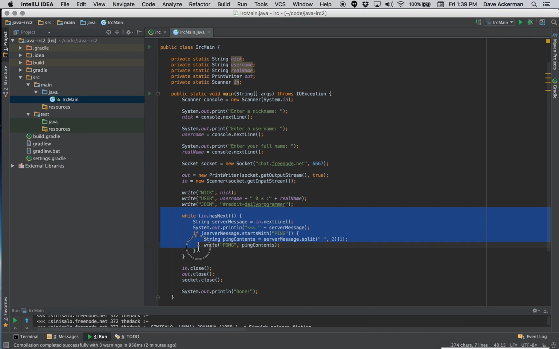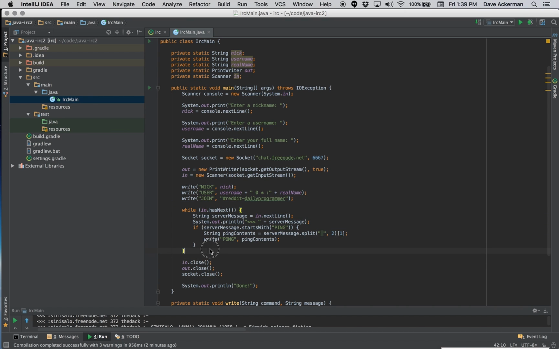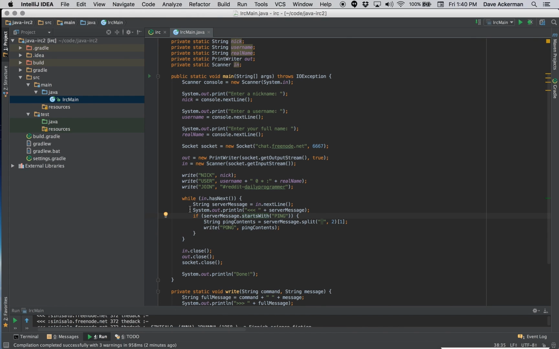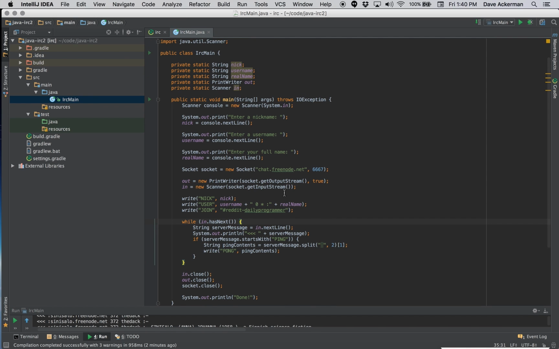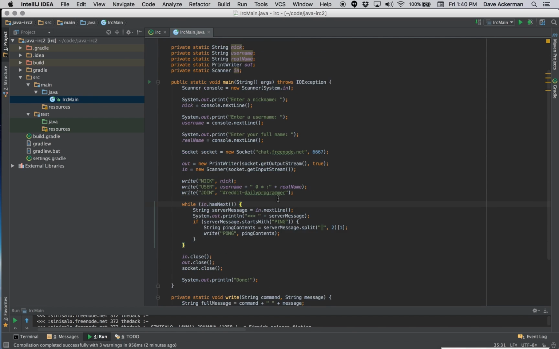From there, then we get our input from the server, and it's going to give us responses and everything. And here we can see that we're actually responding to one of them, although we didn't see it in our example. But we do have it there in case that we get a ping. And then finally, if in.hasNext is false, as in it closes the connection on us for whatever reason, then we'll just go ahead and close our resources and exit the program, which will free everything anyway.